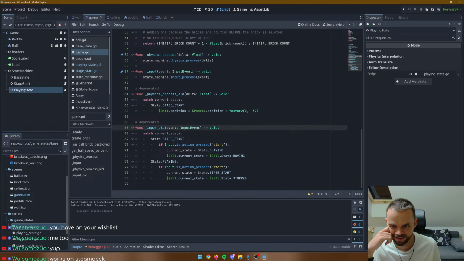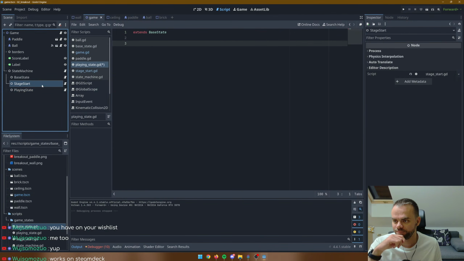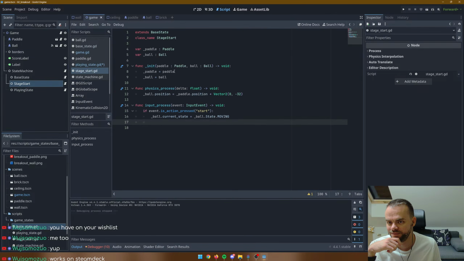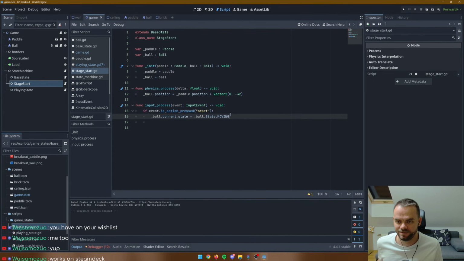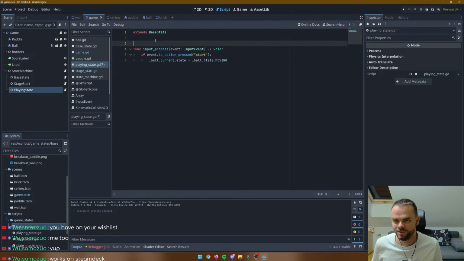So we only need to implement the input and init, I think. So let's do some copy paste.